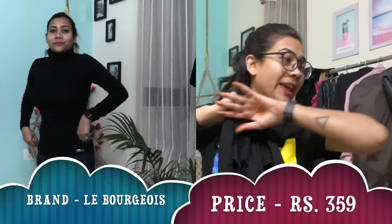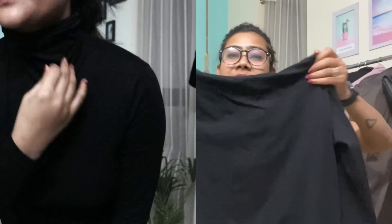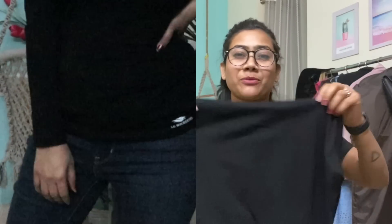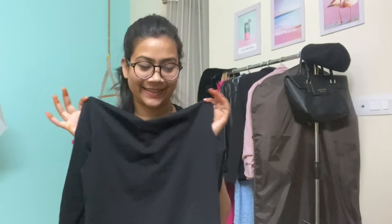These type of things go with everything — skirts, sarees, jeans — you can style them with anything, in ethnic or western, casual or party wear. It's a very nice and useful thing. I have almost three to four different types of high necks. This one comes with a crop or mesh detailing option — I totally love high necks, especially in black, because they are very useful. The fabric is cotton with a perfect fitting and full sleeves.